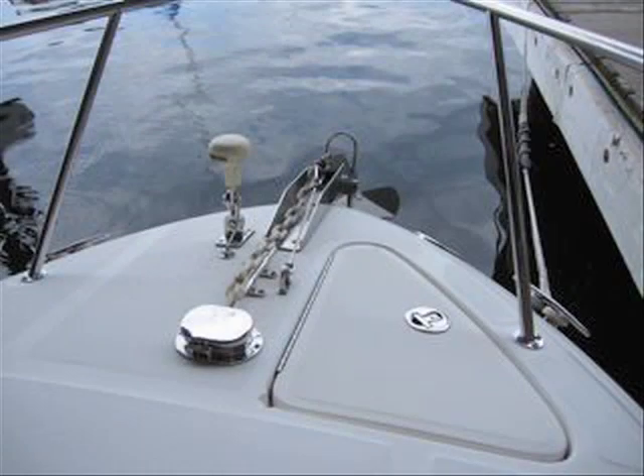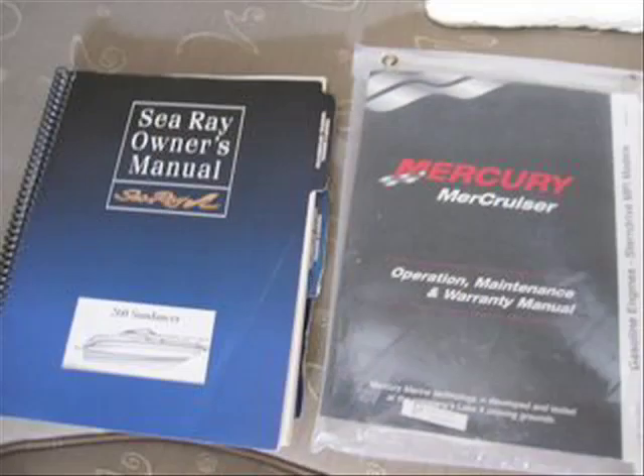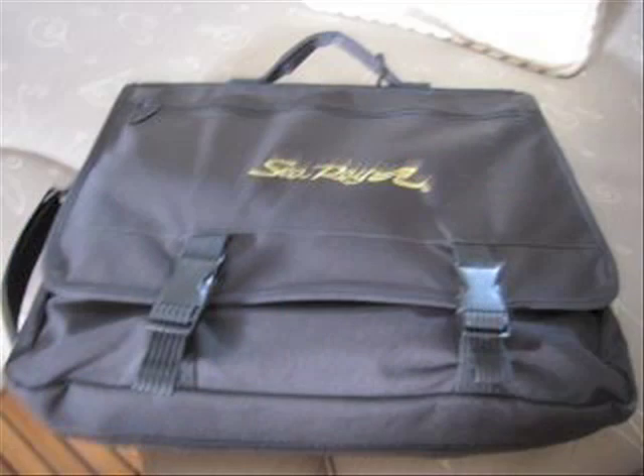The boat is very good on gas. We've got all the books — accessory books for the microwave, VCR, refrigerator, battery charger, and the head. The anchor locker is very deep with 25 feet of chain and 150 feet of half-inch nylon anchor rope, so you can anchor in rather deep water. Here's the vacuum flush head with a frosted port for privacy; it also encompasses a shower with a curtain that slides across and teak flooring. These are the owner's books for the boat and engines, complete with wiring diagrams and maintenance schedules. Everything tucks into a briefcase with insurance papers, owner's books, and maintenance magnets.